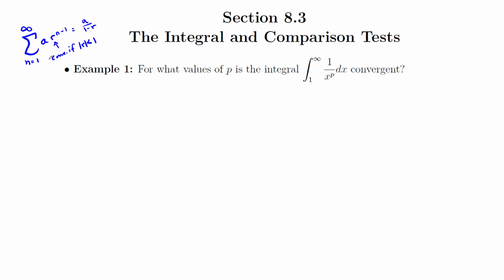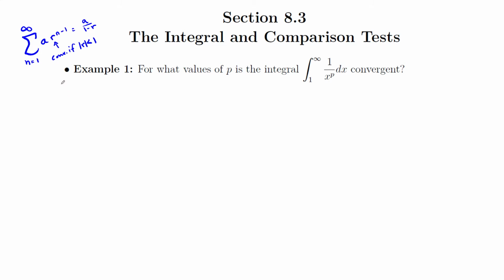And then we also introduced the test for divergence, which was just a test that said if the terms don't go to 0, then there's no way the series can converge. And that's what we learned in the last section. This is a very specialized series, right? And so we want to expand the types of series we have the ability to evaluate. So to start, we're going to do something that doesn't look like a series at all.